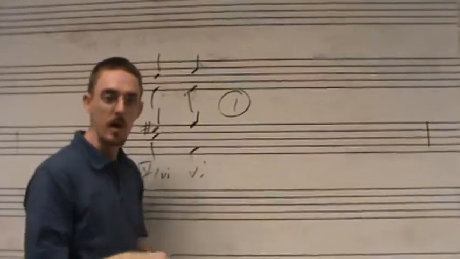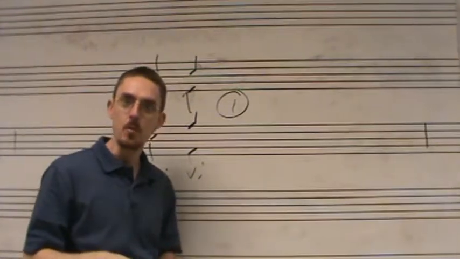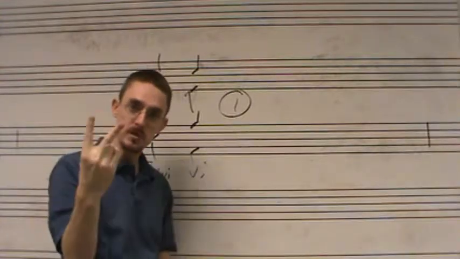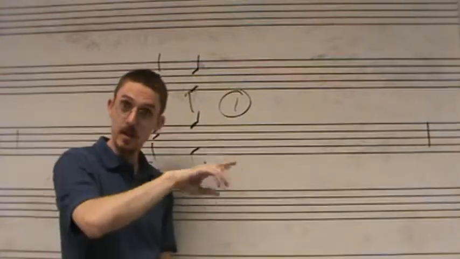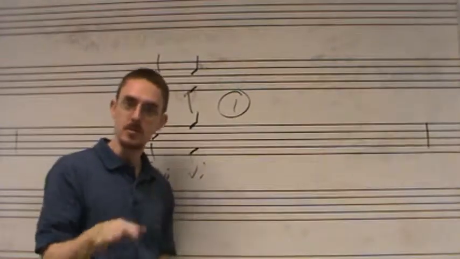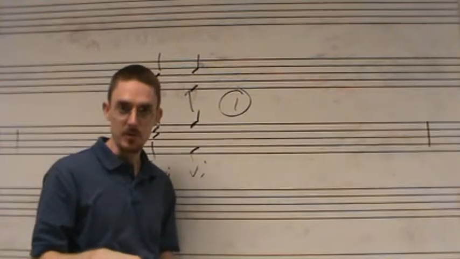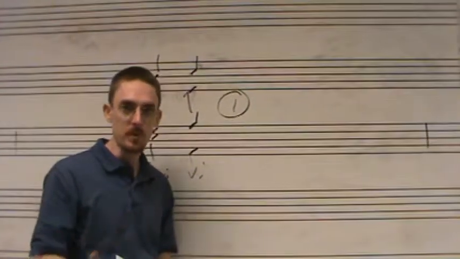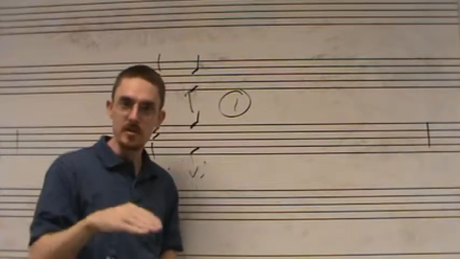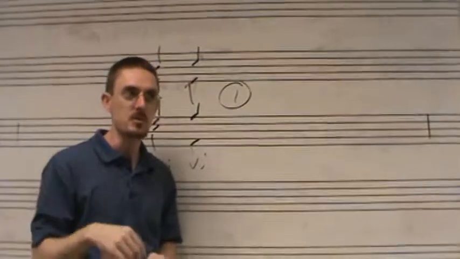So here's what I'm going to do. Because this is YouTube, you can pull that little slider and listen to it as many times as you want. I'm going to play the progression bass only twice, then SATB twice. If you want to hear it again, pull that slider back, rewind it, listen to it again as many times as you need to see if you can get this as accurate as possible. Because you can listen to it an unlimited number of times, focus on the inner voices when we go SATB to see if you can get all of those inner voices just perfectly, as much as you can.